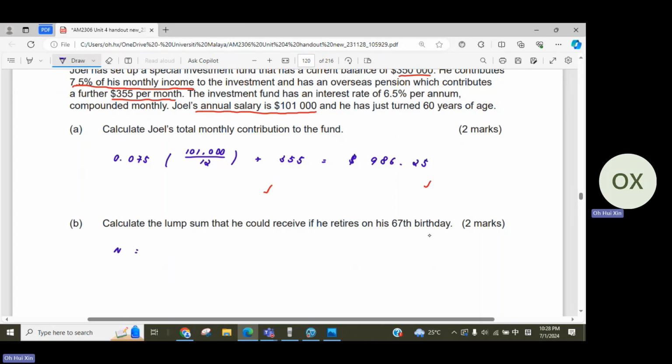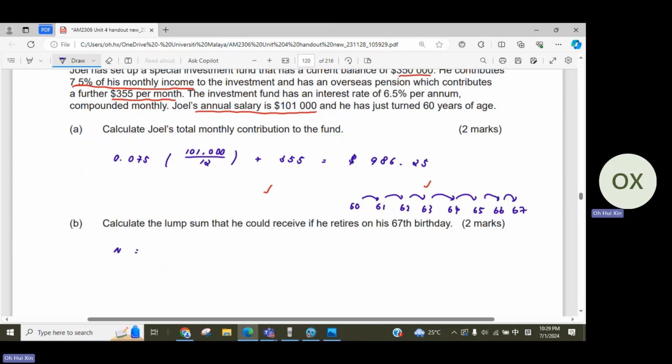You can understand that for the entire year of 60, because he has just turned 60 years of age, it goes like this: from 60, 61, 62, 63, 64, 65, 66, 67. This is all the birthdays. He just turned 60 years of age here, so it's going to be 1 year, 2 years, 3 years, 4 years, 5 years, 6 years, then 7 years, until the day of the birthday again.